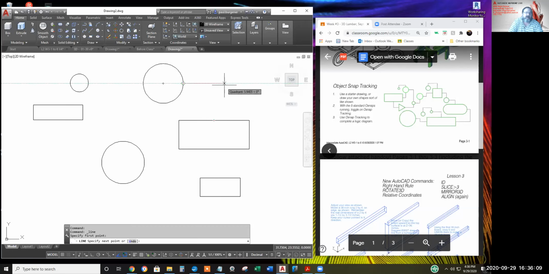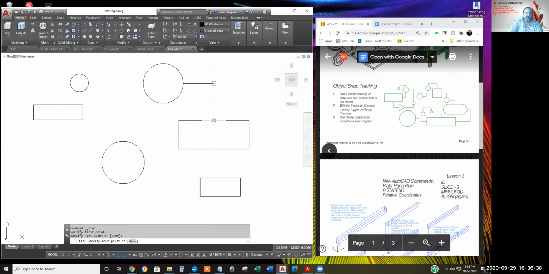Now check it out. When the 2 invisible straight edges line up, I get 2 polar tracking lines showing me to click next where those two dotted lines appear. Lost it. There we go.